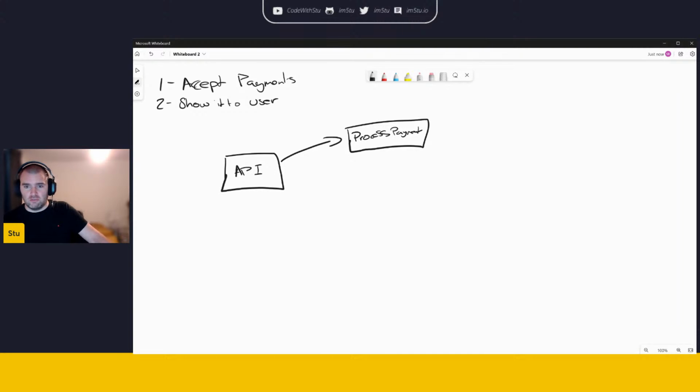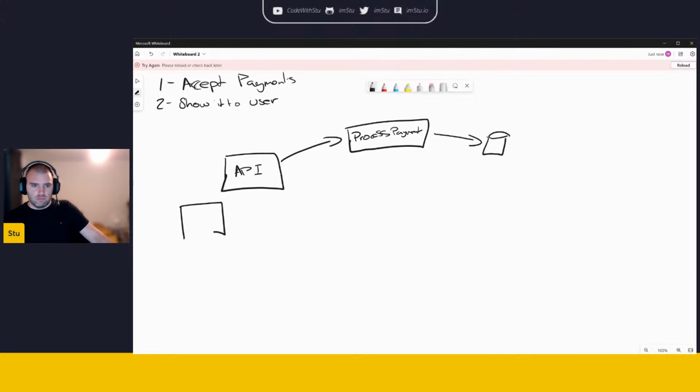And then that will write to some form of database. It's usually something like SQL Server that they try and write to. And then they might have a UI over here that talks to their API. And if you're lucky, you get some kind of auth server.